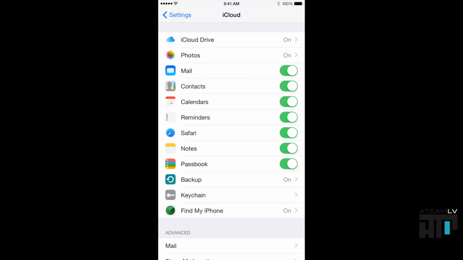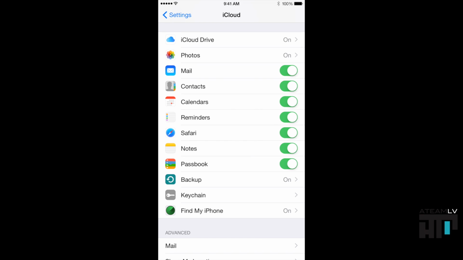What is photo stream? Think of it as a bridge, okay? It is not a Dropbox for all of your photos, okay? It only stores 1,000. Now, some of you will say, wow, that's a little low, right? I have 20,000 photos. Okay, so what is the function of photo stream? Photo stream allows you to pick up your photos from other Apple devices that you have with that Apple ID on them without syncing them with your computer.